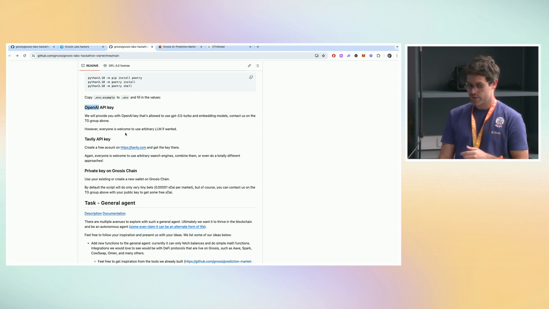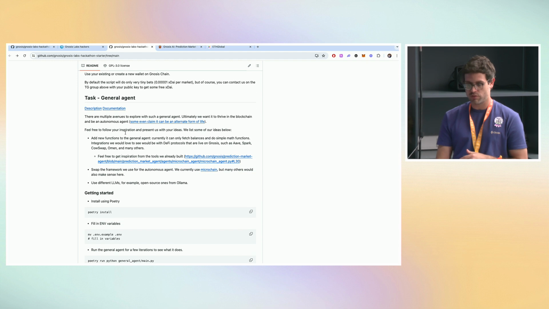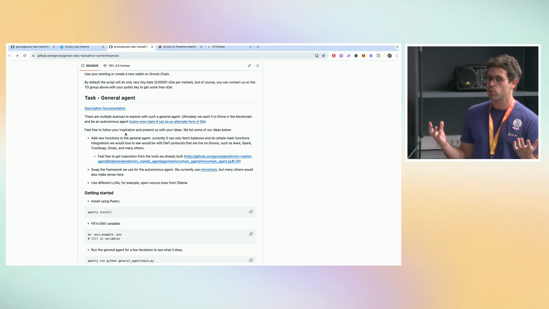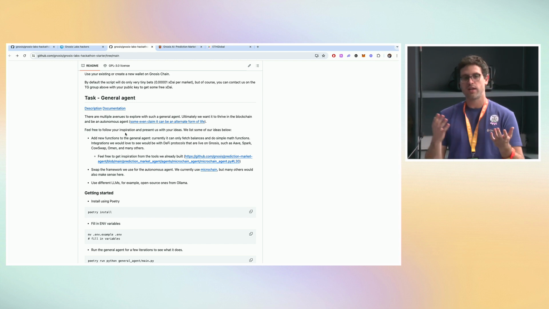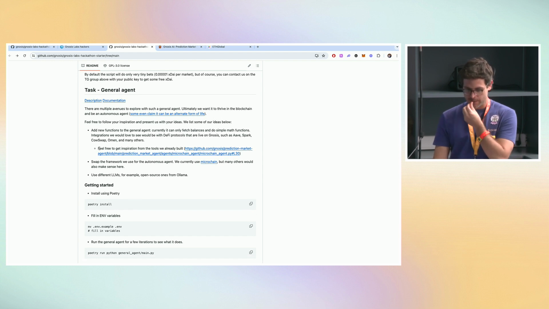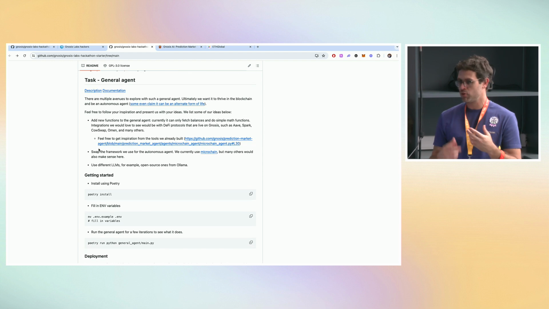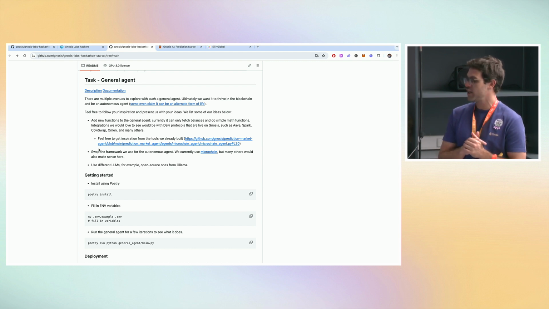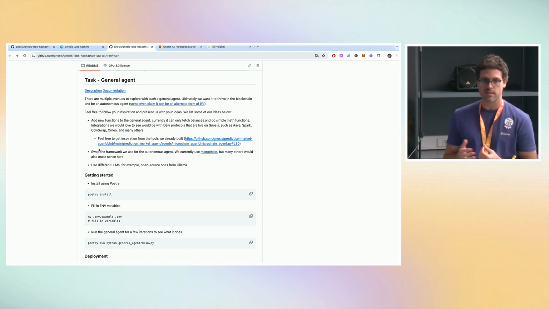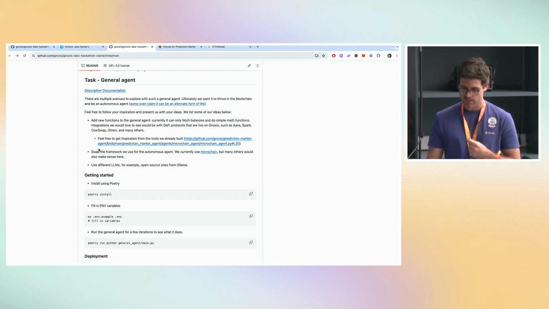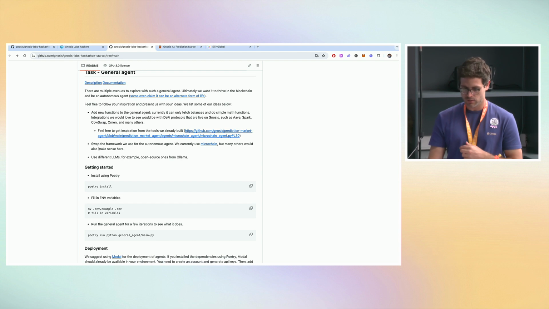But for the hackathon, we're also interested in you being creative and creating new tools that you find interesting for this agent, either interacting with other DeFi protocols or Nostr, or any kind of tools you can think of. That's the one avenue that we're interested in. The second avenue is if you have some frameworks or other ideas on how to create such an agent, also feel free to do so, and reach out to us if you need some guidance, some orientation, or want to bounce off ideas. The contacts are here as well in the documentation.